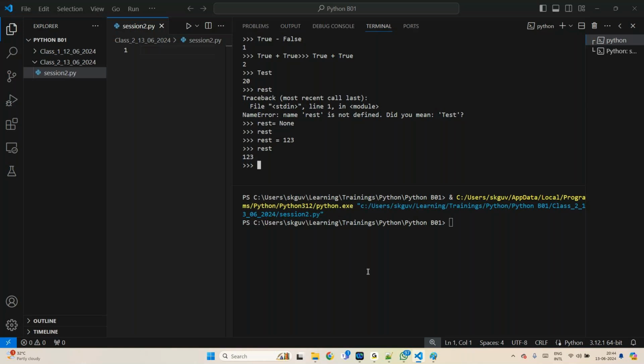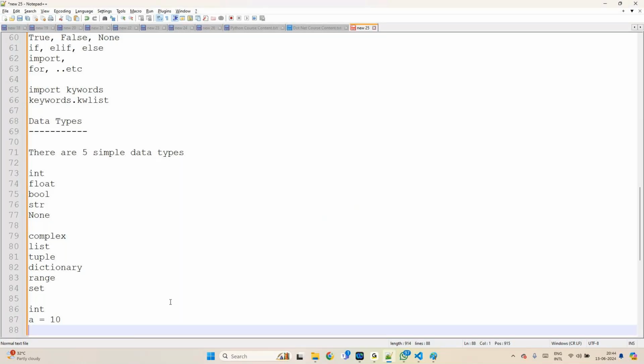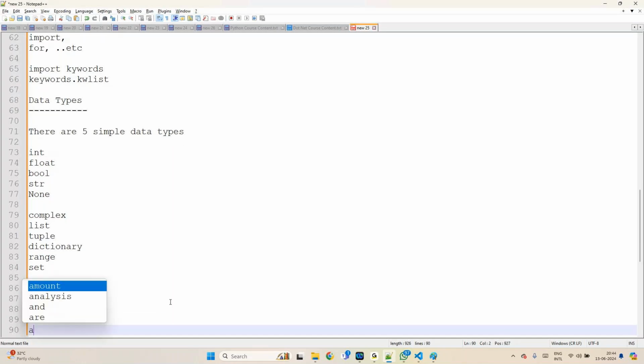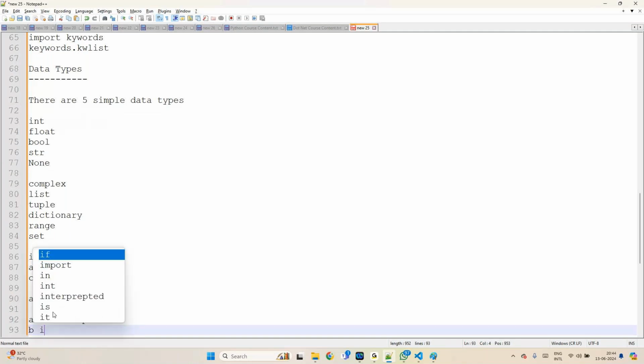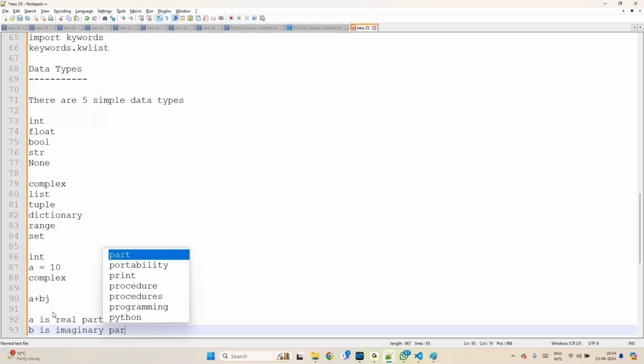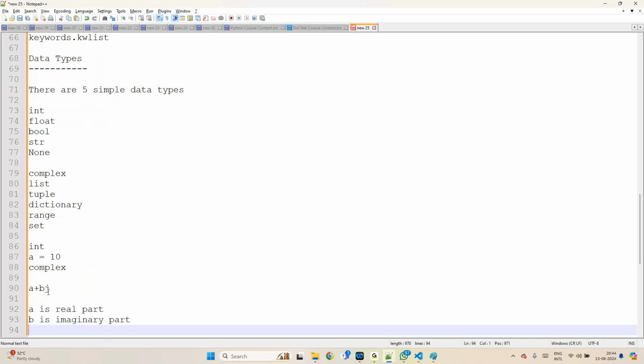Next is the complex data type. The complex data type syntax is like this: a plus bj, where a is the real part and b is the imaginary part. We can use this for math-related formulas: core math, algebra, linear algebra.